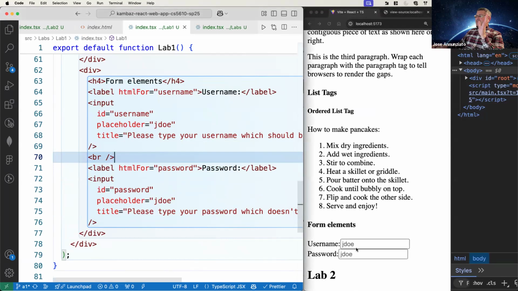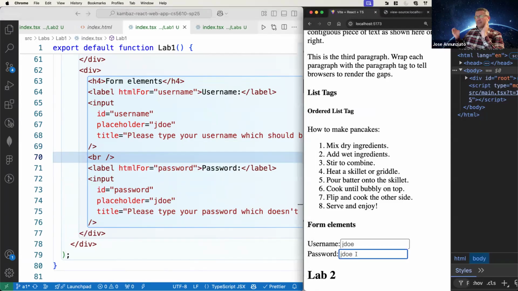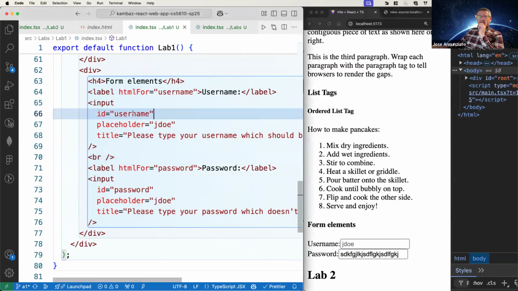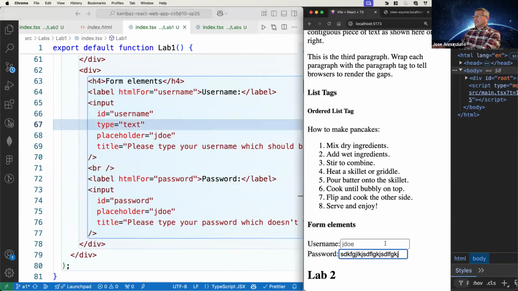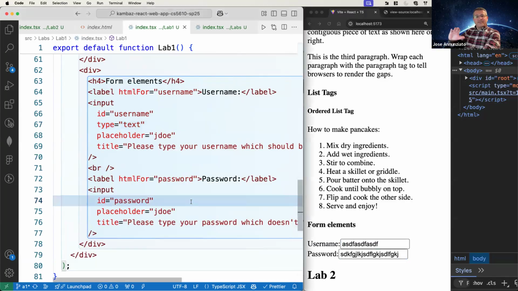So what else here? Notice this password is giving a hint. Typically, you shouldn't be able to see the password. Just like this one, the default type here is text, which allows you to type just plain text. This one is of a different type.